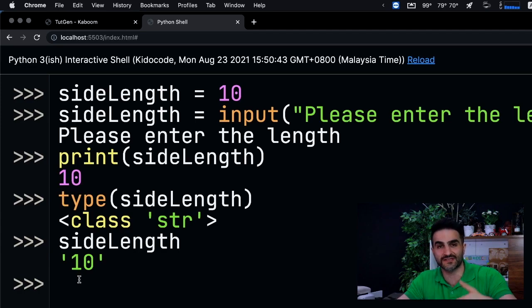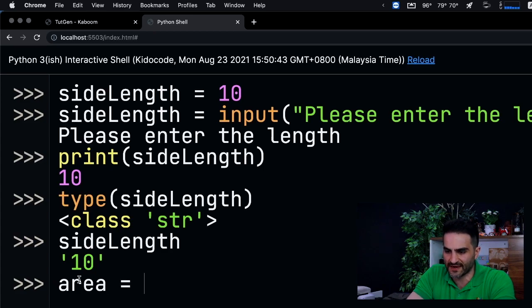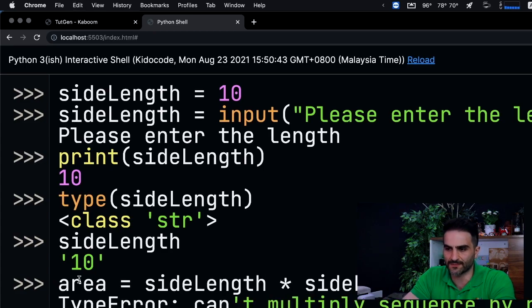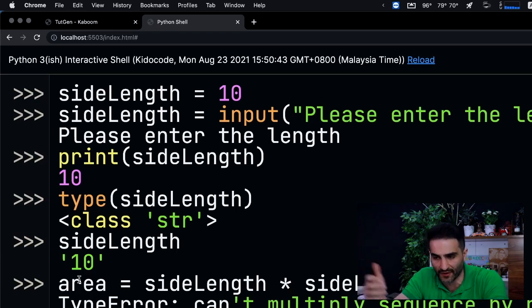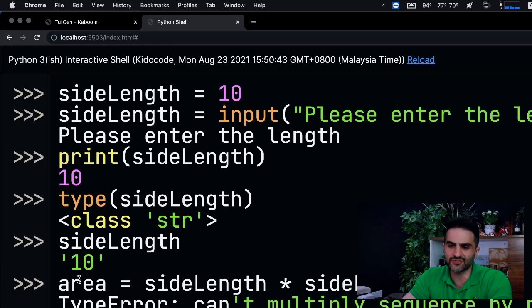But you see it's a string, and if you use it to calculate the area, you're going to get a kind of warning message. For example, if I write area equals side length multiplied by side length, I'm going to get an error: something is wrong here. I can't multiply a string by a string. It's not going to work. So somehow you have to convert that string to an integer. This is called type conversion, casting, or converting one type to another type. We're going to talk a lot about it, but let me show you how to do it in a fast way. There is another function that converts a string to an integer.